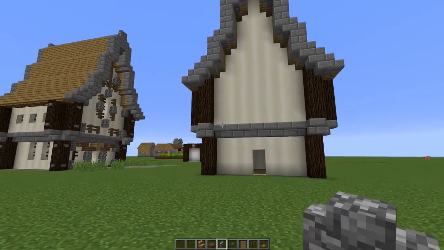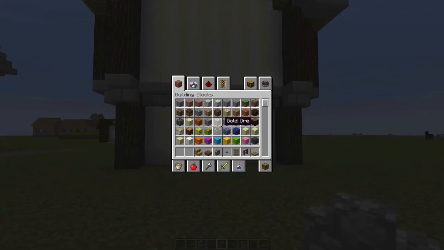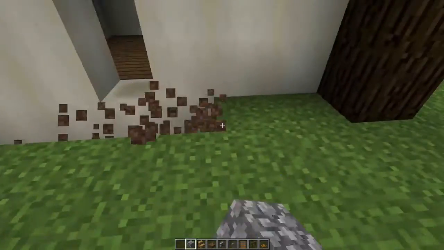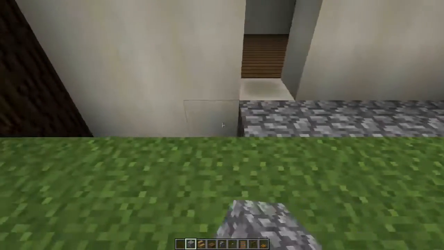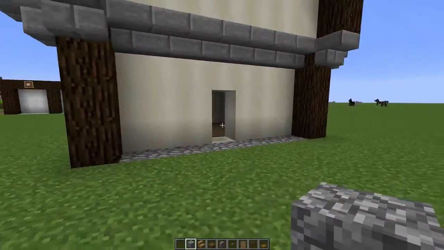Okay, so if you've decided to do your own design, then this is your time to shine. What I'm also going to do is grab some cobble blocks quickly, because my favourite thing is just creating this border down here. Go all the way around the house. I think that's really, really nice to do.